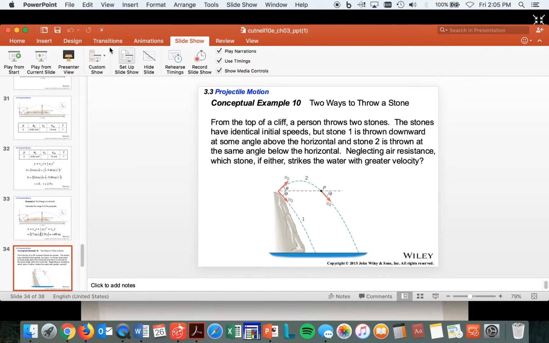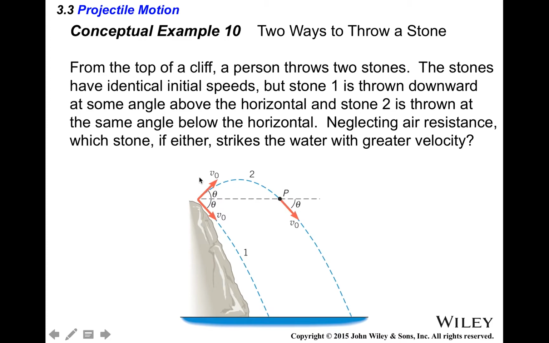All right, but here's what I wanted to talk to you about. Notice, if I throw from the top of a cliff, a person throws 2 stones. One is thrown at an angle going up, and one at the same angle going down. Notice the x components of both are going to be the same. So when it reaches over here, the x component of the rock is going to be here. But notice what happens. This v naught y goes up, then the y component equals 0 here, then it starts gaining and comes down here. This has the same magnitude and direction as the one they threw down.